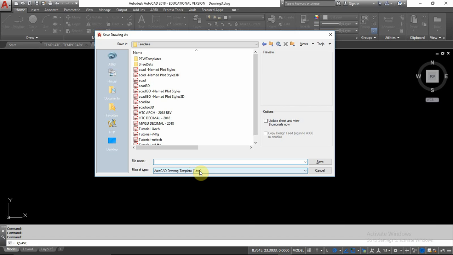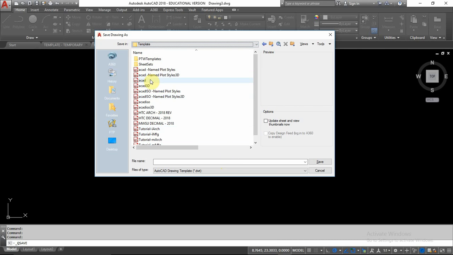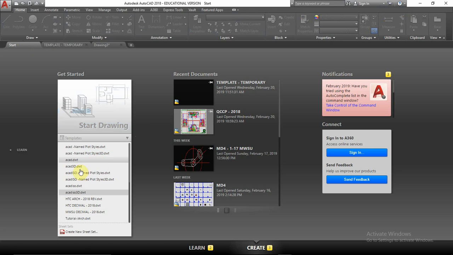This is the extension, and right now it's only showing me template files. And if you didn't notice, look up here again, my location changed. Again, here is the location where all those template files are located. On this computer, the hard drive, often referred to as C drive, Users, my name, AppData, Local, Autodesk, AutoCAD 2018, R22, ENU, Template. And that is where all of these files exist. Now, these happen to be the same files. I'm going to go ahead and cancel. Come back to start. That's these files here.